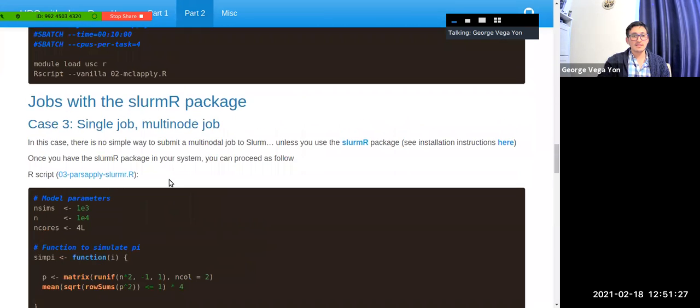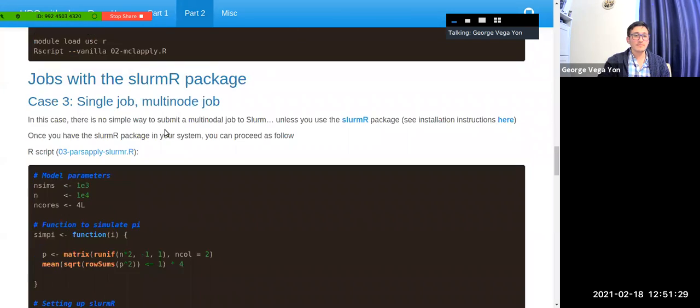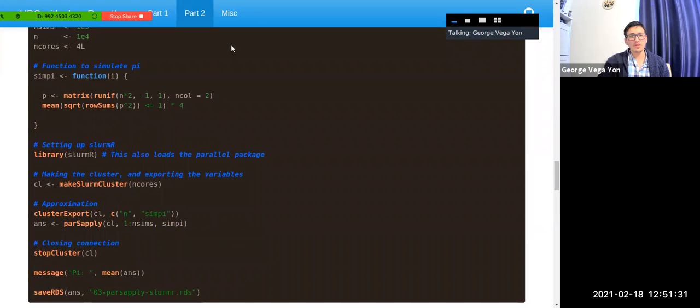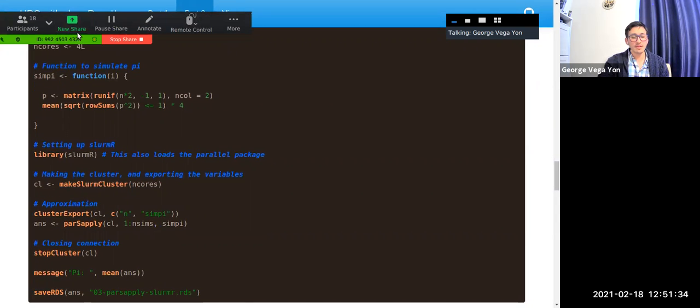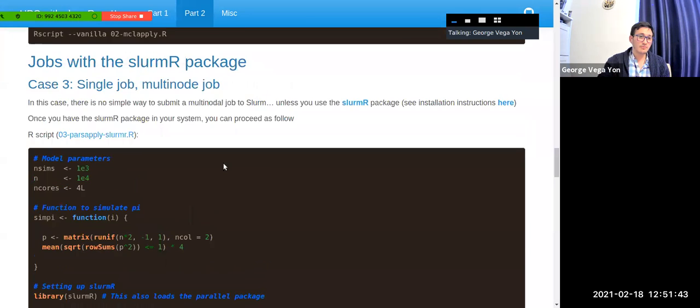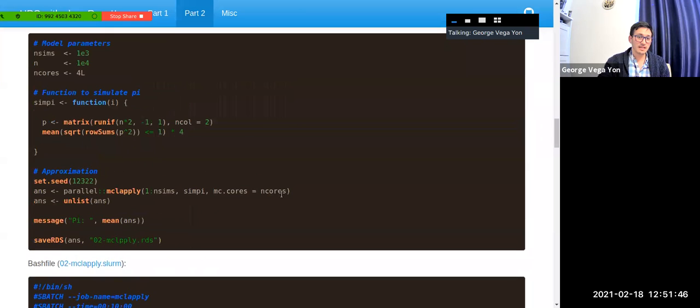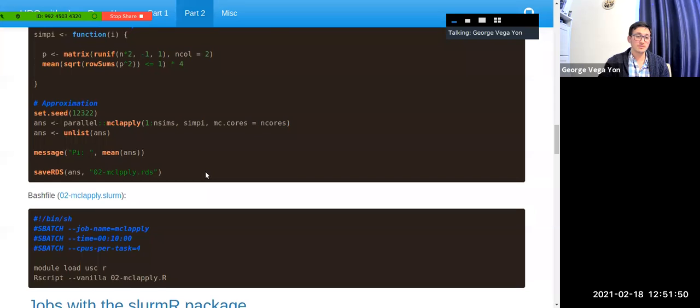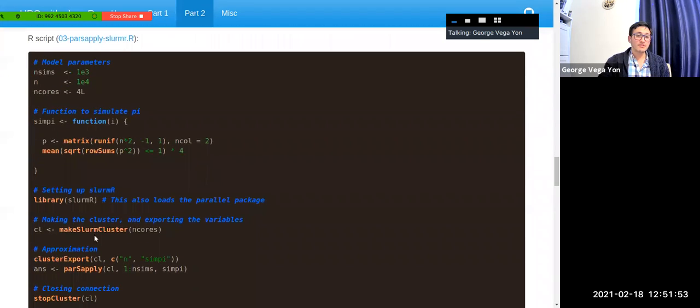This idea is very similar to the previous one, with the difference that, I don't know if you are familiar with the parallel package itself, but the parallel package has a function called makeCluster, that allows you to do what we're doing here, do calculations using multiple computers or multiple cores. By default, when you type makeCluster, it will essentially use multiple CPUs within a single computer, right?